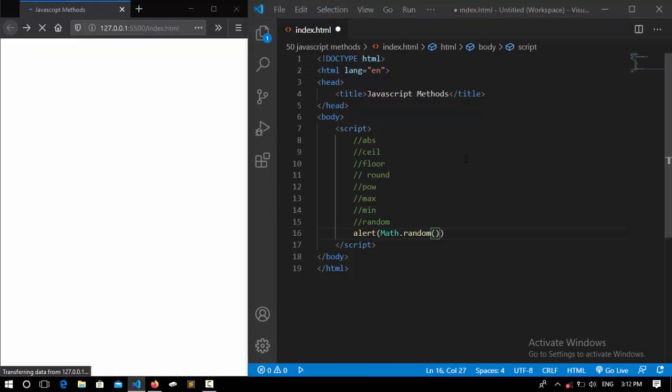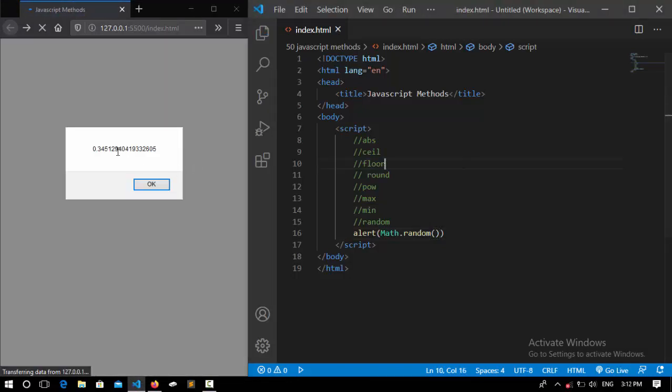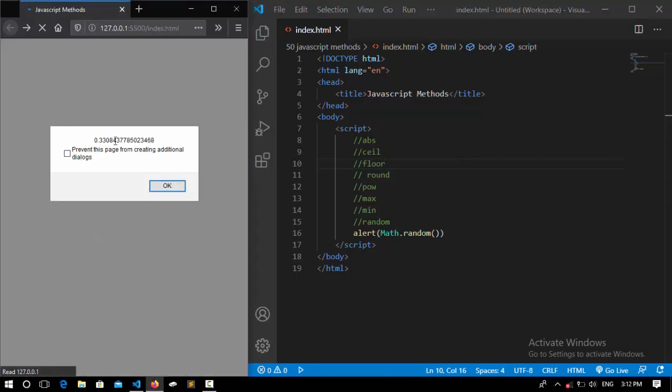So now if I save it, you see that it returned a random number. If I refresh it, every time it generates a new random value between 0 and 1. Don't forget that this is a floating point number and it's less than 1.